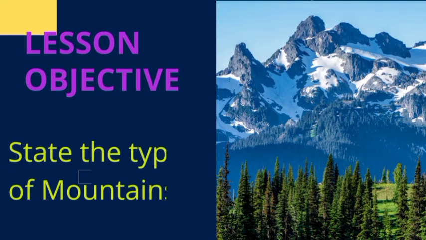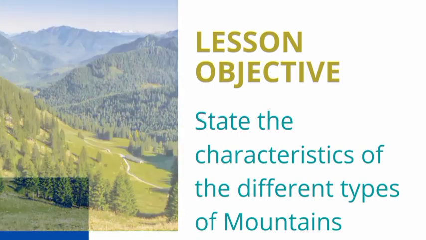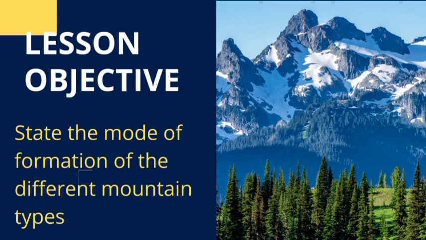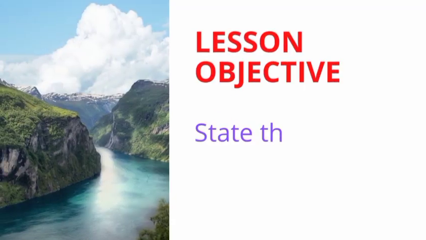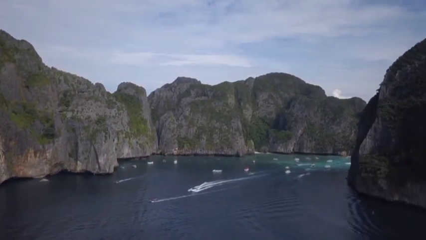One, we should be able to define mountains, and also state the different mountain types that we have. Also, we'll be looking at the different characteristics of the different mountain types, and the mode of formation of the different mountains. How are they formed? All these are what we are going to be discussing. Thereafter, we will look at the importance of mountains to man.